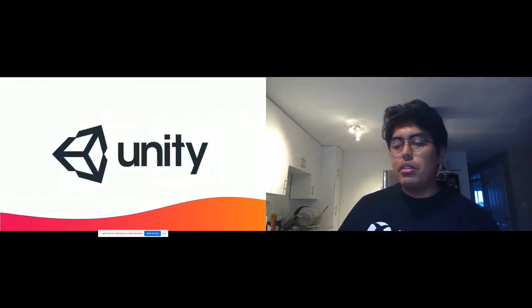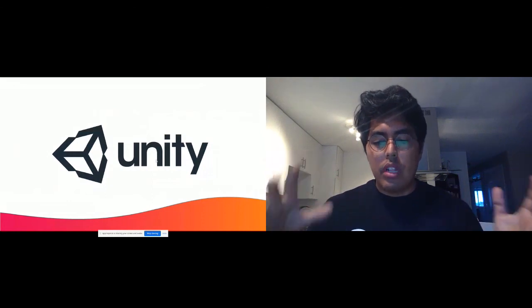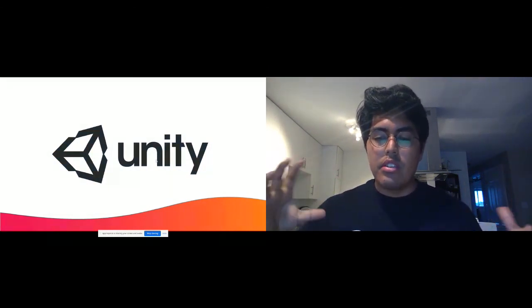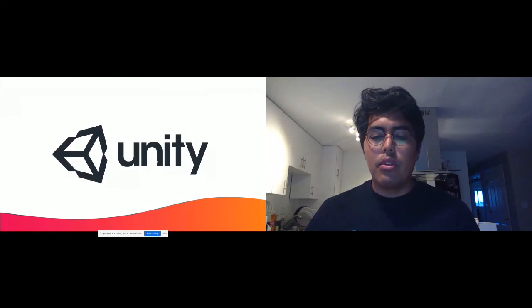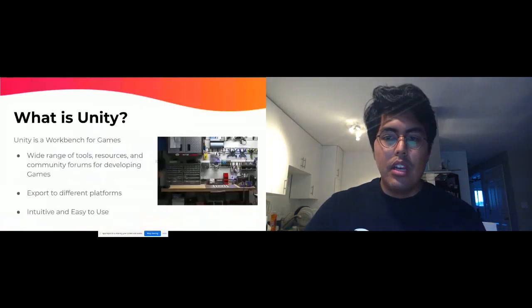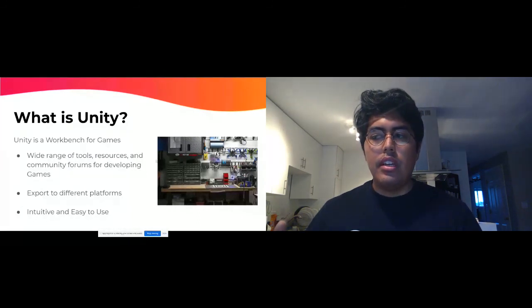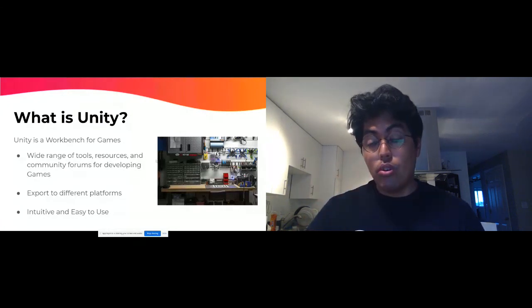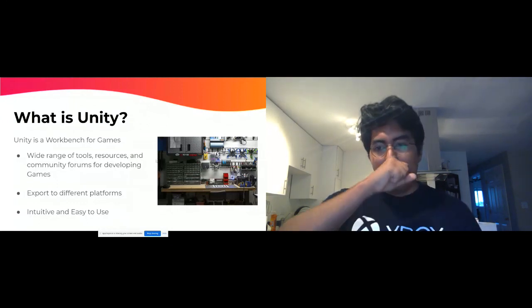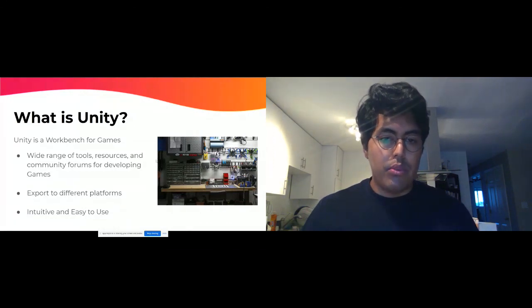So that's what Unity is. Unity is a tool that basically brings up a bunch of tools and a lot of libraries and a lot of different things that are necessary to make a game, and brings them together in one tool or workbench that you can use to build something, right? You can have kind of the analogy of a workbench. Unity is the game engine, but I think Unity is also like the workbench, like the thing that has the tools for you to build the actual game, right? So think about it that way. There's a wide range of tools. There's a lot of resources.